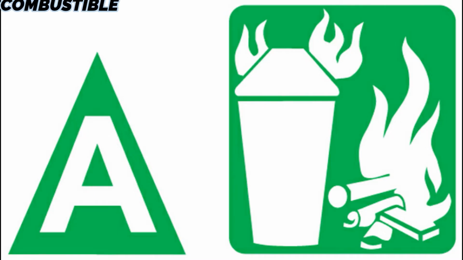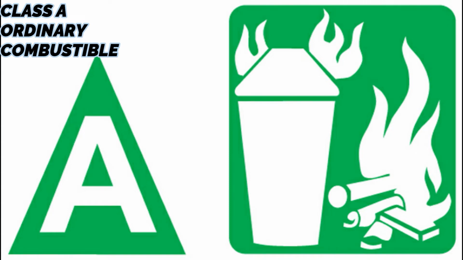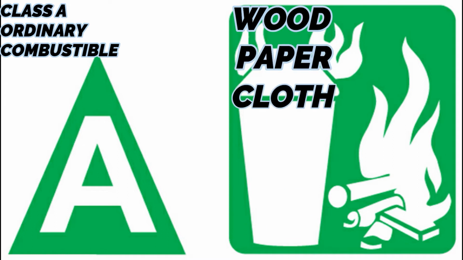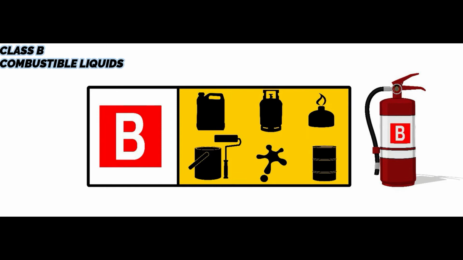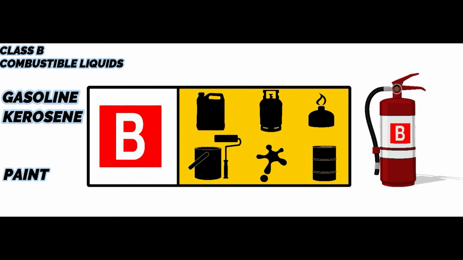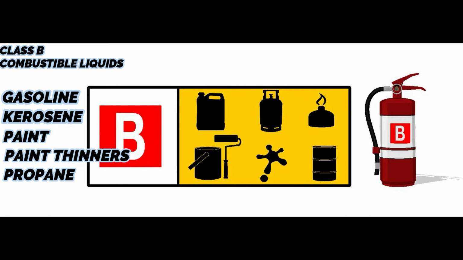Fire science, alam naman natin lahat tong the tetrahedron of fire, yung na-discuss ni Ma'am Fuentes kahapon, yung oxygen, heat and fuel. So mag-proceed na lang tayo sa apat na classes of fire. Class A, ordinary combustibles of fibrous materials such as wood, paper, cloth, rubber, and some plastics. Class B naman po yung mga flammable or combustible liquids such as gasoline, kerosene, paint thinners, and propane.